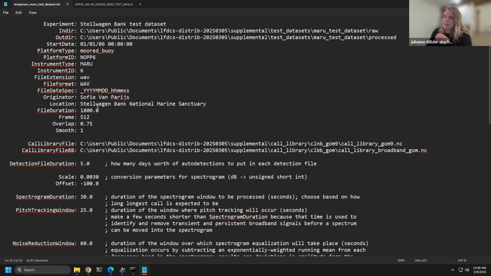You can feel free to keep this as whatever it is in these test parameter files. And then we have some spectrogram settings here, which you can mess with if you want, but we also wouldn't recommend changing them. These are a little bit different between the 2 kilohertz and the low frequency parameter files. So again, it's important to make sure you're making a copy of the right parameter file before you process your data, because we've tried to make these as good as we can get.